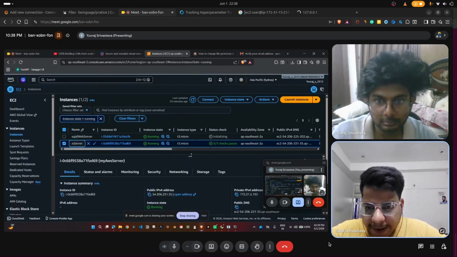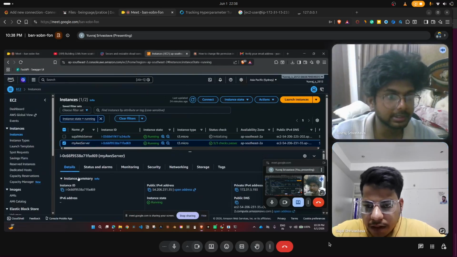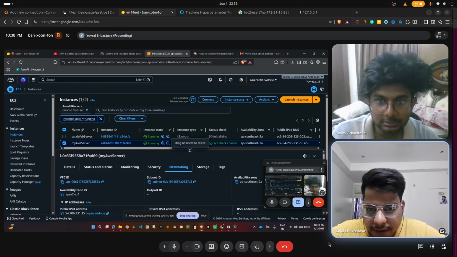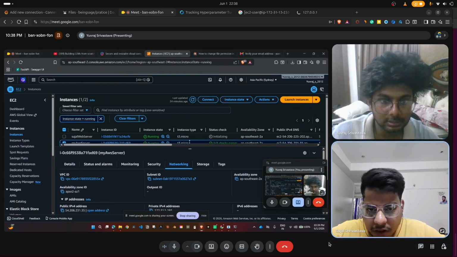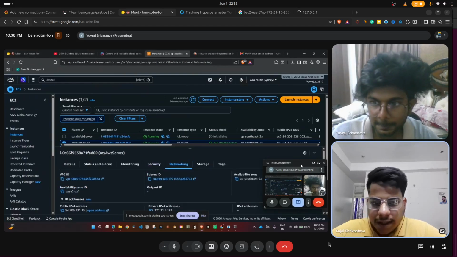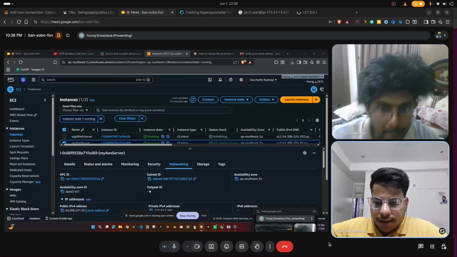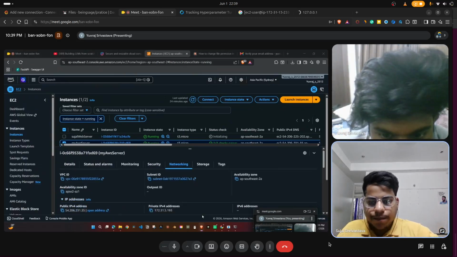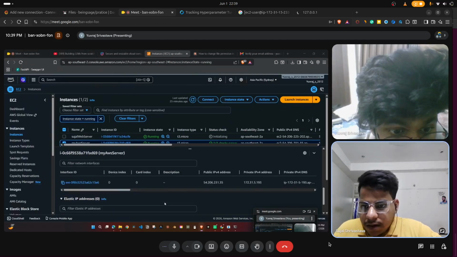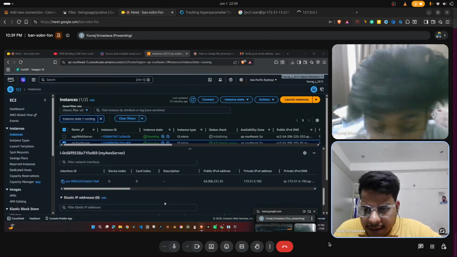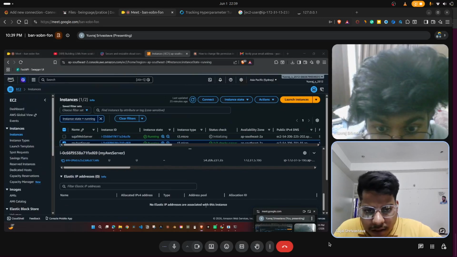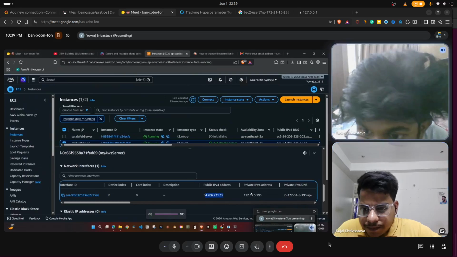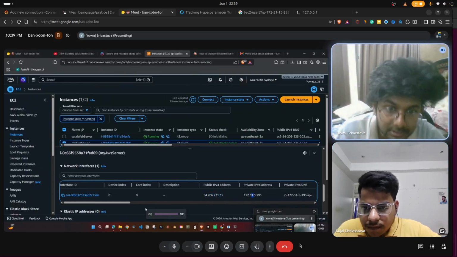Go to the networking tab. Here on the bottom side you can see the inbound connections and outbound connections. Here you can see the elastic IP, public IP.